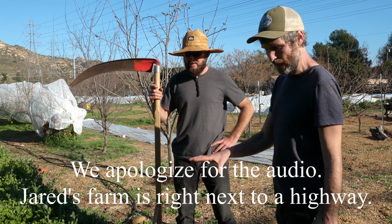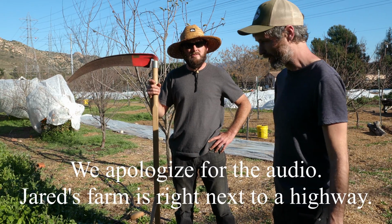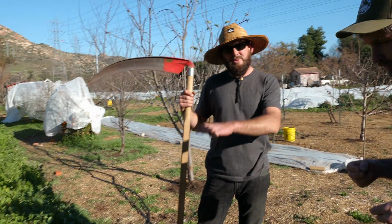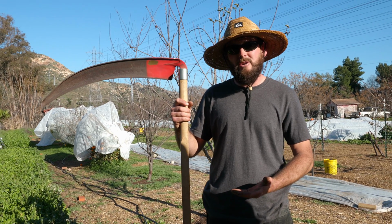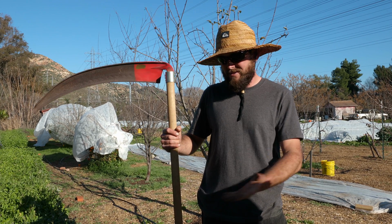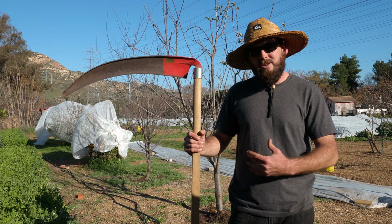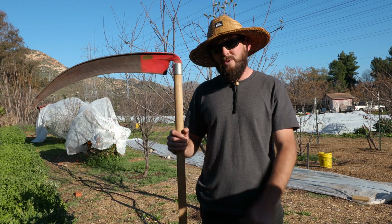Bed flips are always super fascinating, so I want to hear about how you use a scythe to actually clear this bed. Yeah. So this bed, I'm going to be using a scythe because the arugula has grown a little bit too big for me to really come in here with a wheel hoe. If I were just to use a wheel hoe, it's kind of like hitting a wall because it's just too tall. So what I'm going to do is cut it down with the scythe and then rake out that material, and then I'll come in with the little bit that's left and wheel hoe that.